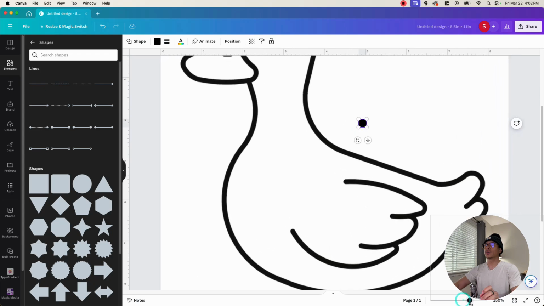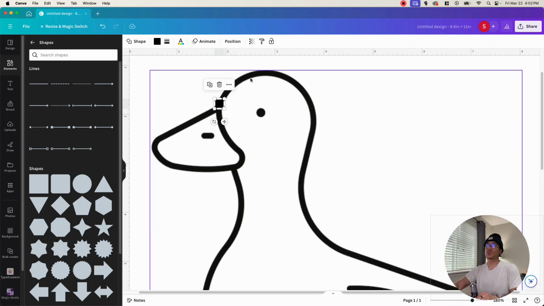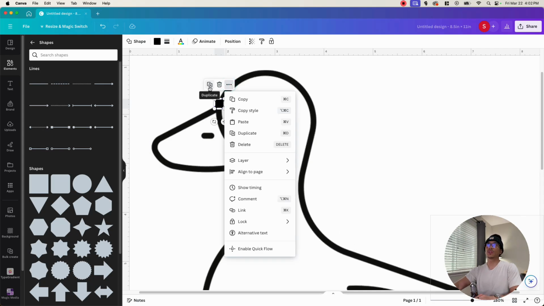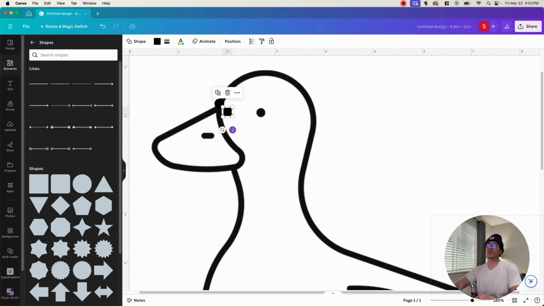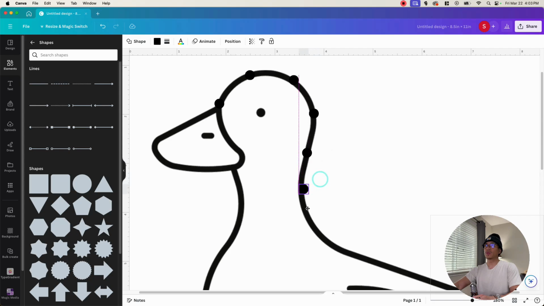All we would do, if I get closer, is we would start to place it along the outline of where we want to actually turn the image into a dot to dot. And then I will just duplicate it. So you can press either this button right here, you can use your keyboard, but you just duplicate it and then you just go around, kind of space them evenly, and then do this all the way around the image. And as we're doing this, we want to make sure that we keep some even spacing as much as we can on the outline that we're trying to follow. And so let me go ahead and finish this and show you what it looks like.